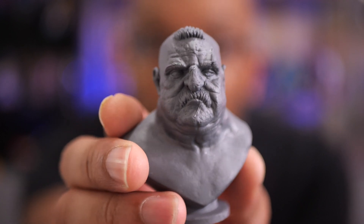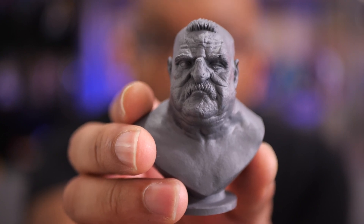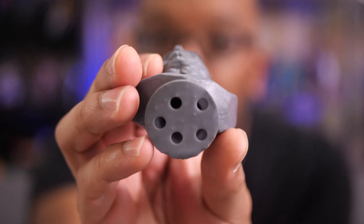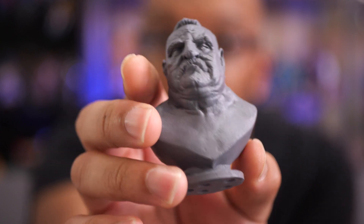And this is the completed print. He is looking good. Just so you know, I did prime him with gray spray paint because I plan on practicing skin tones on him as I paint, so he's darker than he was when I pulled him out of the printer. I just primed it. And you can see at the bottom are those holes that I made inside of ChituBox. I made sure that I dunked him in IPA several times and swished it around so I can get all of that resin out. If you want to hollow out your figures, it's especially helpful if those figures are going to be large. I wouldn't do it with minis because you won't really be saving much, and since you have to make holes in them and minis are so small anyway, you might as well just preserve that weight and detail for your minis.